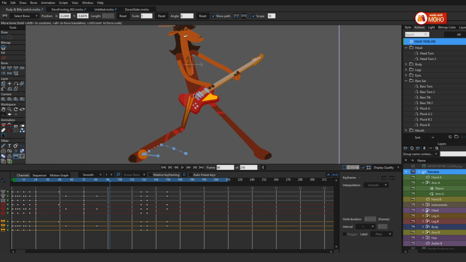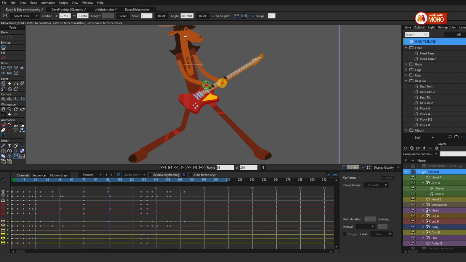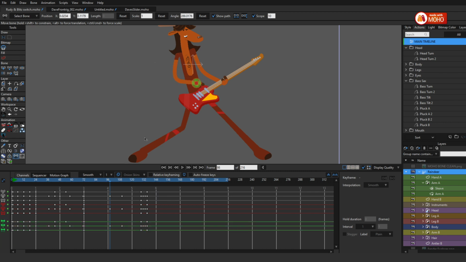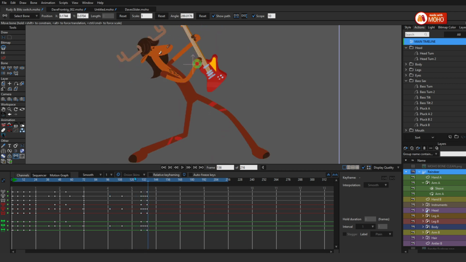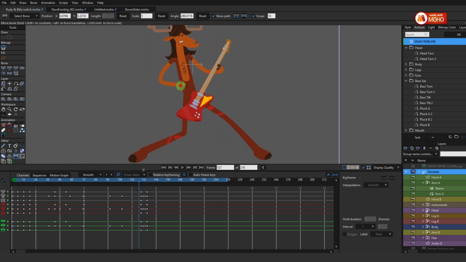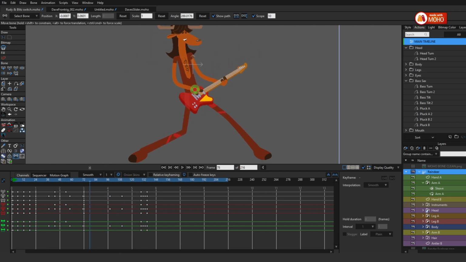So basically that's it. I think there could be a little bit more done to it just because of the way that the timeline interacts with it, but essentially this is how it works. You want to move, look for a bone, you find it, you move it, and then it stays active, so you can see all the keys for that particular bone. Anyway, that's the basic idea, and I'll let you know how it goes.